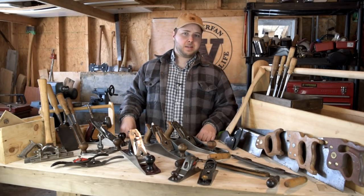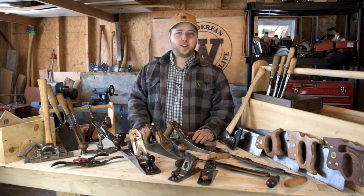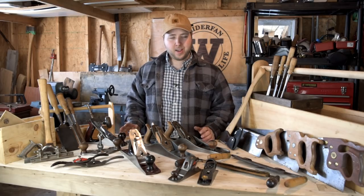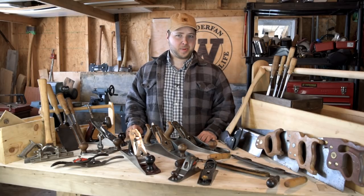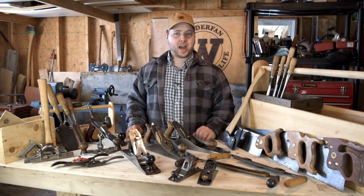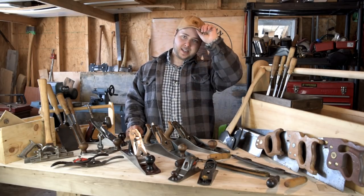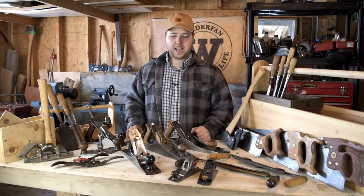So don't change the channel right yet, because we have yet another factor relating to cost that supports the buying and use of these tools, and that is the lifespan of the tools. Honestly, almost every tool on this bench right now is at least 50 years old. Some way older than that. I don't know about your experiences, but in my experiences, in my short lifetime, I know that power tools don't generally last that long, unless you're talking about some of the big, heavy, almost commercial grade power tools built back in the day in America and such. Power tools just don't last that long.